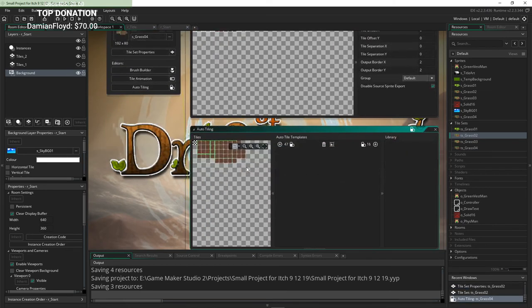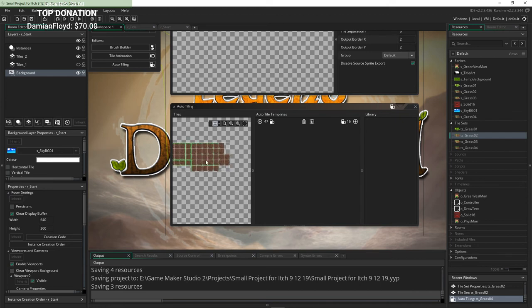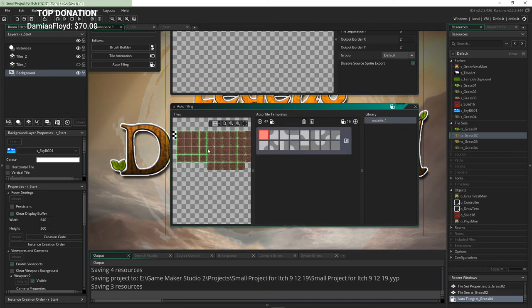And I'll select auto tiling, and this is the most complicated part of it really, is getting this tile set to be auto tiled. So we're going to click on add a 16 tile set and try our best to select the right tiles. So this is where it's gray, it's going to want something solid, and where it's the lighter gray, it's looking for the solid thing. And where it's darker gray, it's looking for where the transparency would be. In this case, wherever there's grass is going to be where there's the transparency.